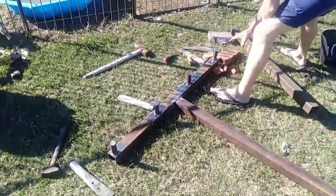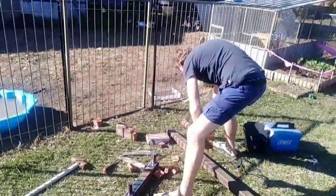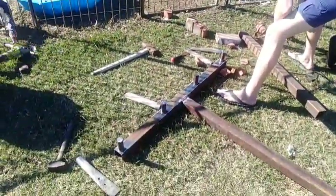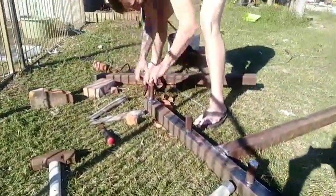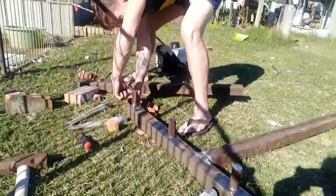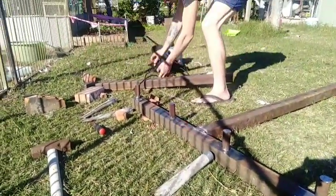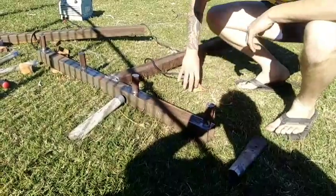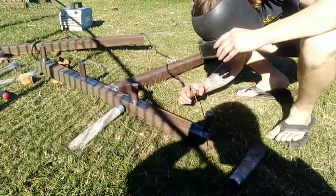Okie doke, so there's all the solid bits of pipe in place, ready for master stick welder Nick to put them together. Thongs, that's what you need. That's it, the old Chinese work boots.